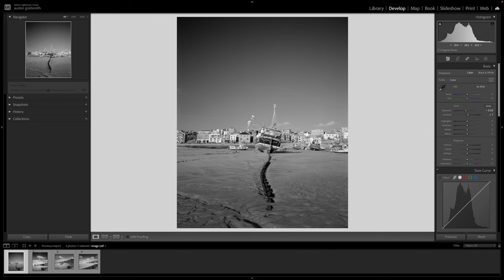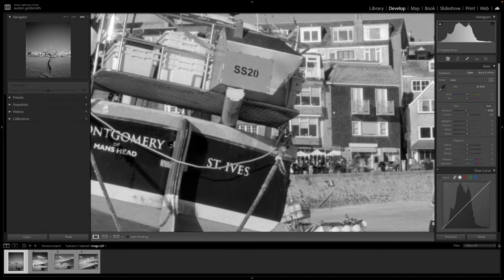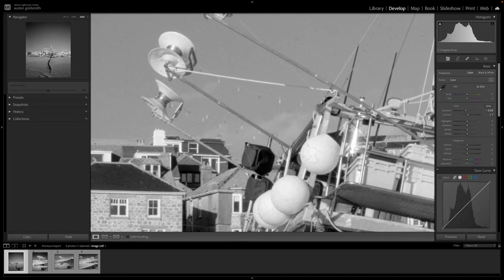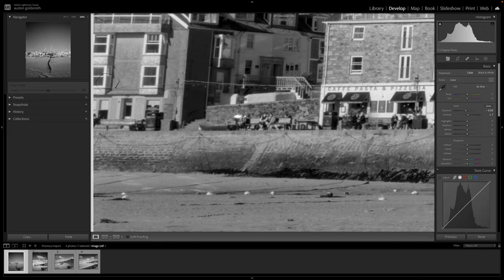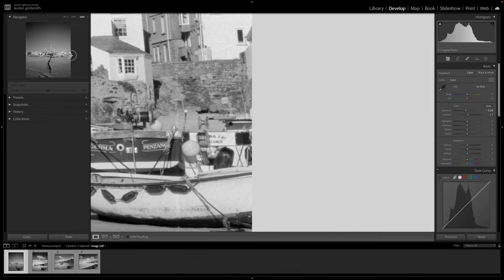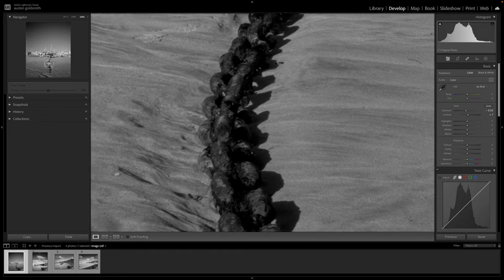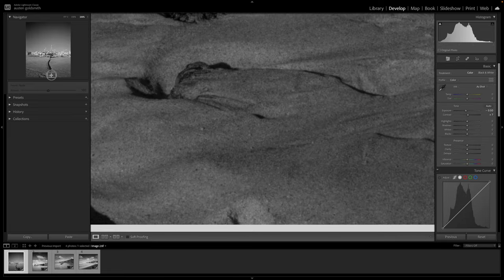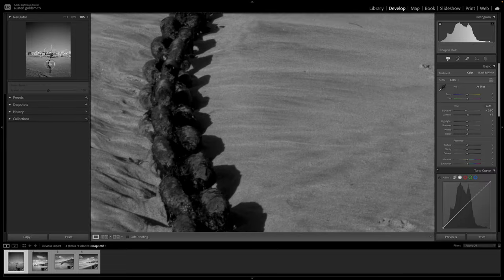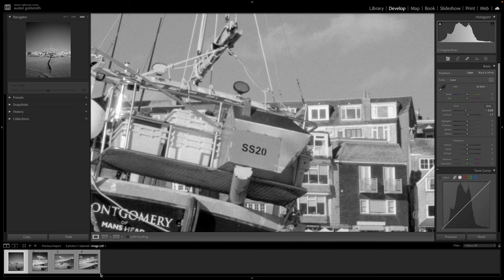This image here of the chain and the boat, if I go into 200%, the detail is just stunning. You can see all the mackerel feathers here on the girdy wheel of the mackerel boat. All of this is, oh, there's a spot there. All of this is pin sharp. And the depth of field, with obviously movements, gave me sharpness all the way there. Look at that, right the way there from the beginning of that chain all the way back. That's incredible. I'm amazed by that. That's that one there.